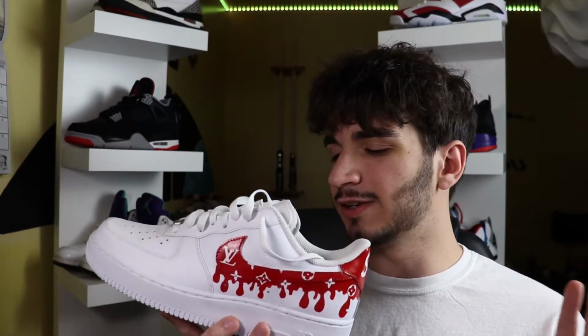Well, most of them are pretty trash, besides like the Off-White and the Travis Scott ones, but obviously the all-white ones. It's a very nice clean silhouette, low top, comfortable. Goes with pretty much everything. I mean, it's really hard to look bad in a pair of Air Force Ones.